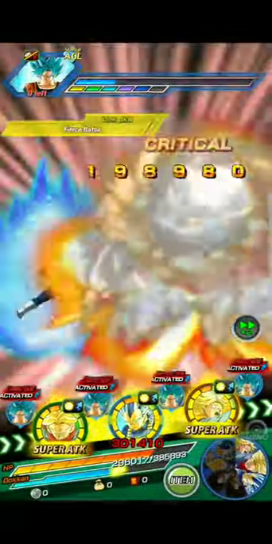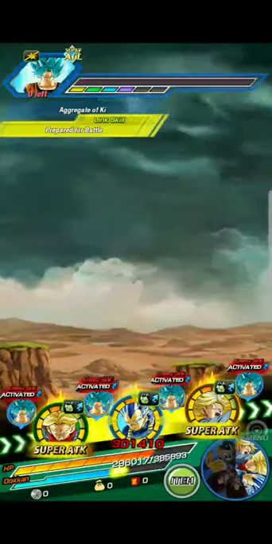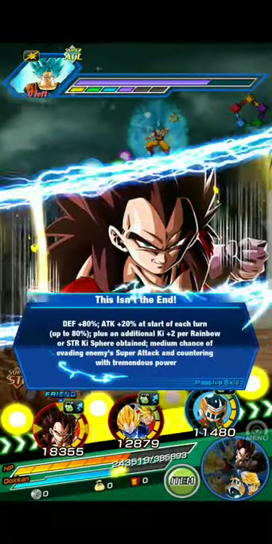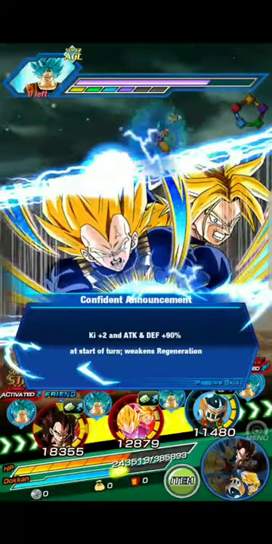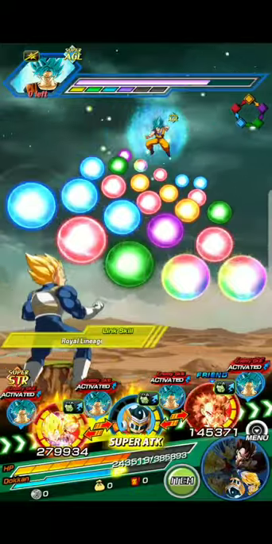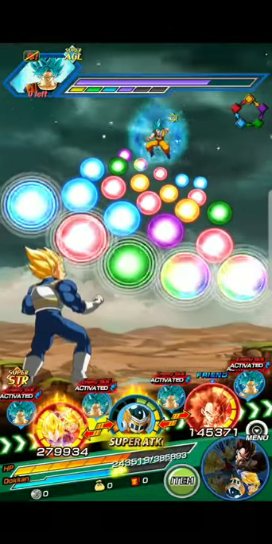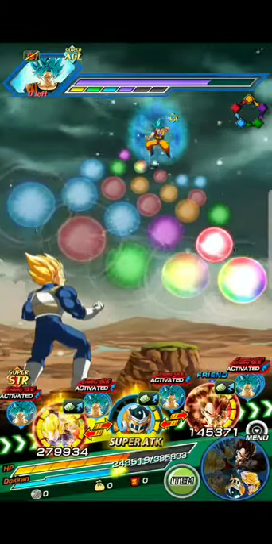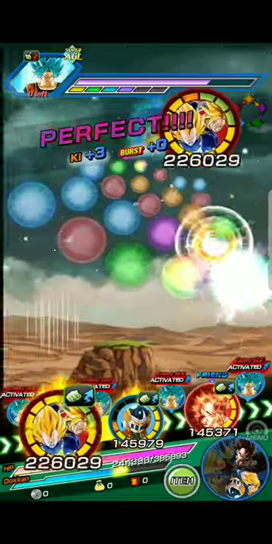I think I saw some statistics, and of course the best unit for this event is LR Kale and Khalifa. The second best unit, I believe, is LR Gohan and Goten. Actually, no, that's not right. The first best unit is LR Kale and Khalifa. The second best unit is AGL LR Gohan. And then the third best unit is Tech Trunks. So it's really no surprise how well this Trunks is doing.